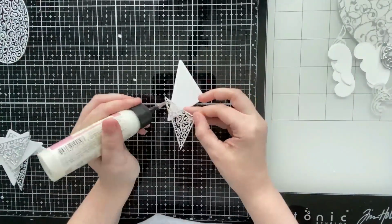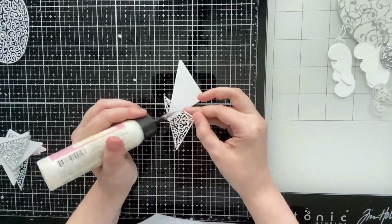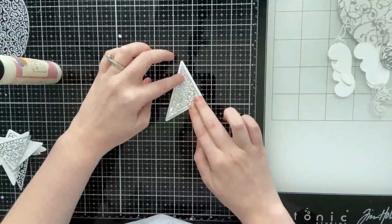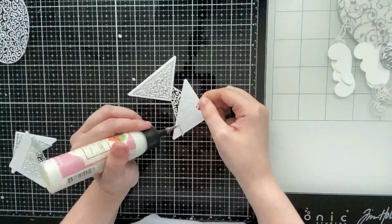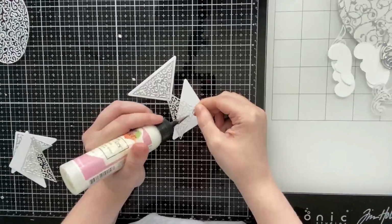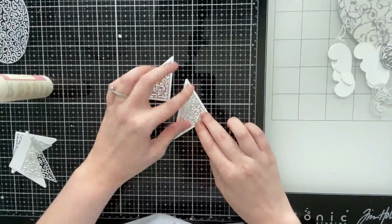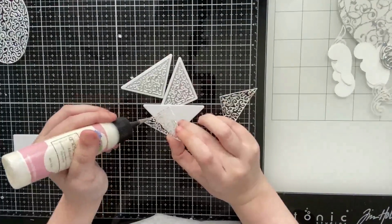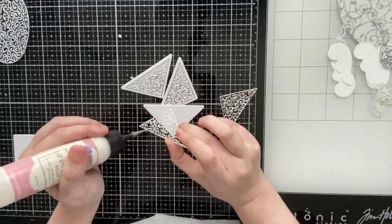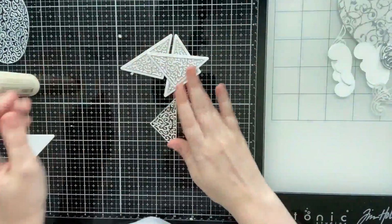I'm going to work on the corners now. So I die cut 4 of the decorative pieces from silver mirror and then 4 solid triangles from the white. You get 2 of each. So instead of having to die cut 4, you really only have to die cut 2. The pop-up book die set also comes with pretty corners if you don't have the oval set, so you can create a similar look using those.